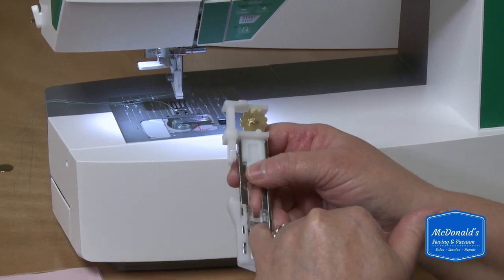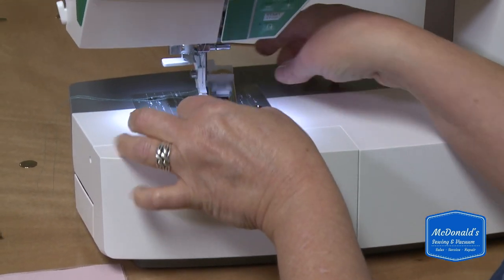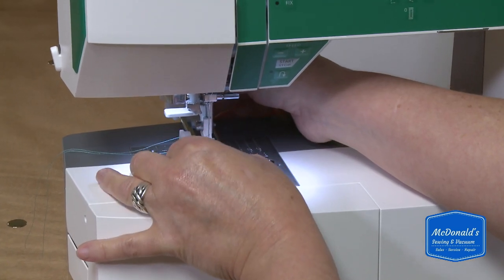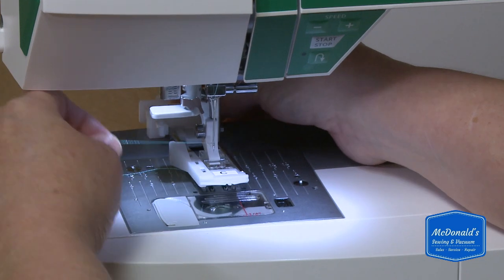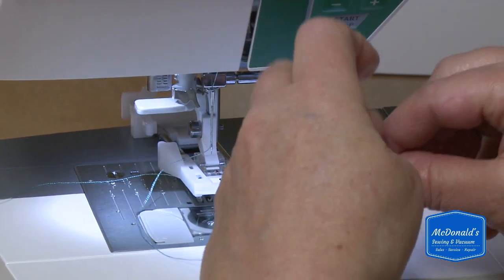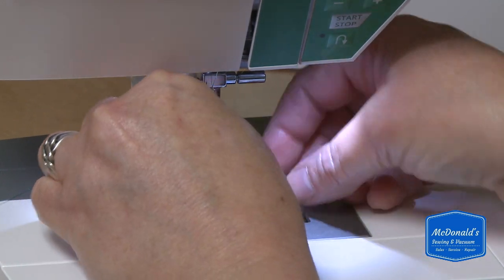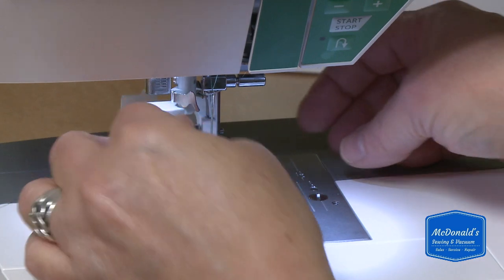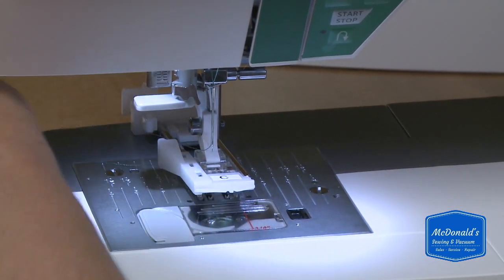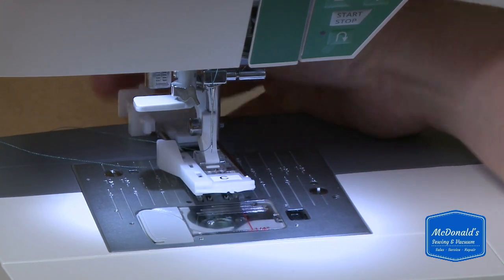So here is the same metal bar here that we used before, and I'm going to slide this foot in to that spot and pop it in. For best results, they suggest that you take your thread and thread it through the hole in the foot, which I'll be honest, I don't always do this because it's kind of a pain, so I'm not going to do it right now. So do as I say, not as I do on that one.